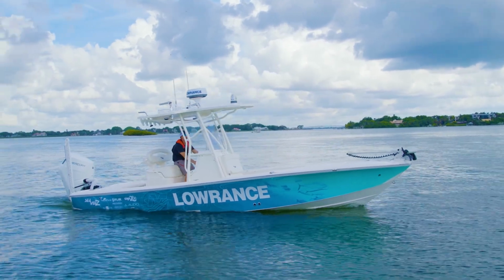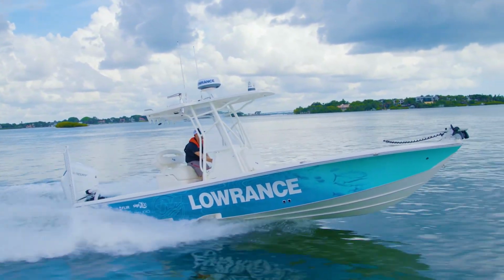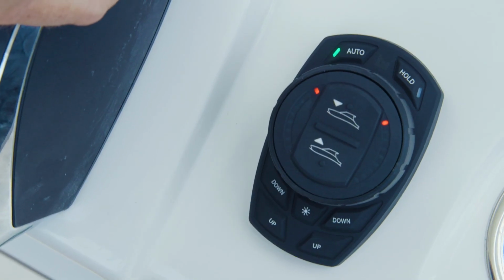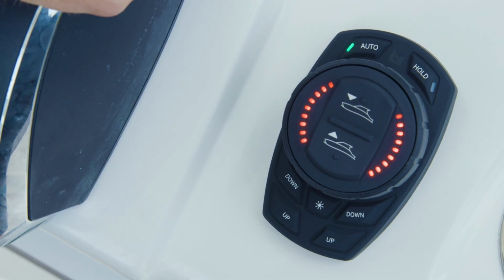Once you reach open water, advance the throttle forward. At the program transition speed or program throttle position on Mercury DTS equipped vessels, the trim tabs will automatically deploy to aid in the hole shot and planing process. Once on plane, the tabs will retract and the system will use data from the Pro Control IMU to automatically adjust the vessel's pitch and roll.